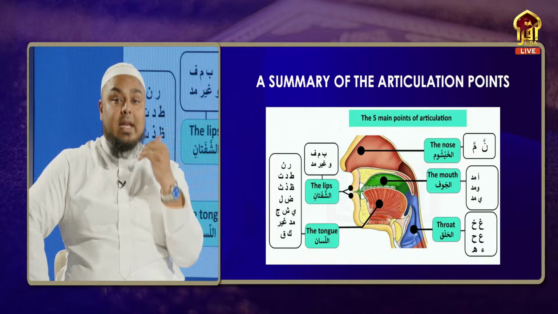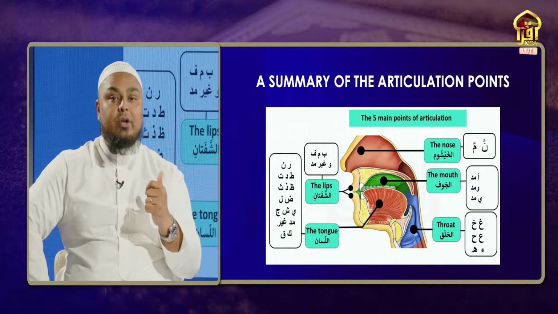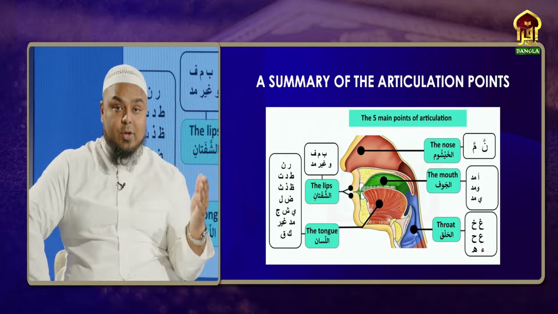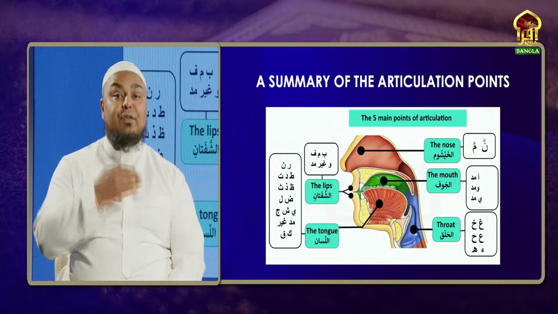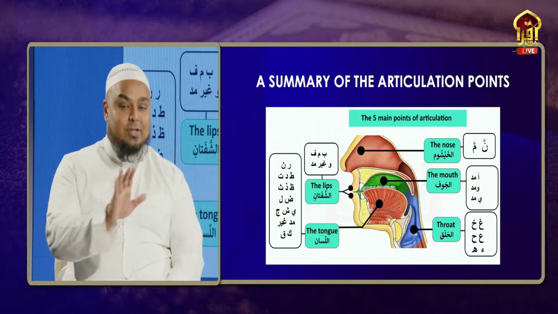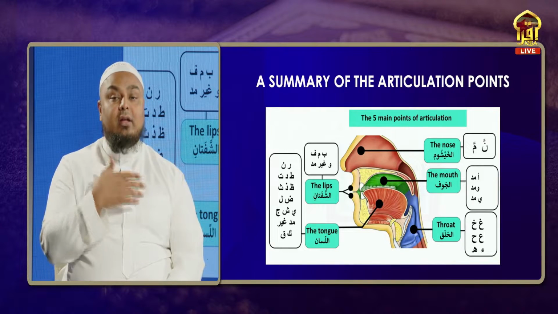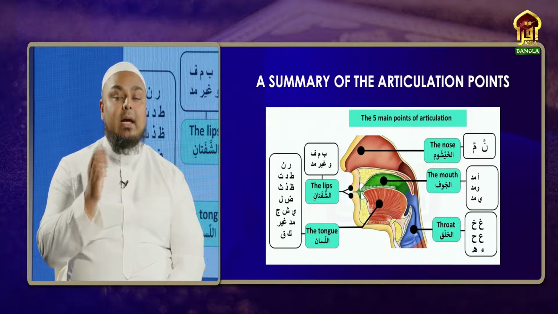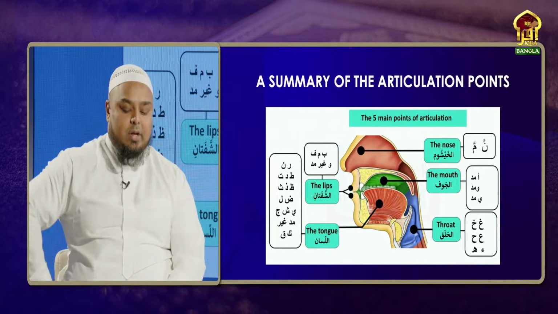It is from the nasal. If you want to test yourself if you are doing it from the nasal or not, when you do the ghunna, you block your nose. If you cannot continue, that means you are reading it right, that means you are reading it from the nose. If you can continue, that means you are reading it clearly and not from the nose, so you're not doing the ghunna properly. So that is the first area, the nose. The examples are inna, amma. So the noon and mim both have ghunna.